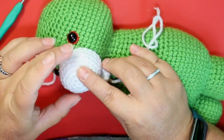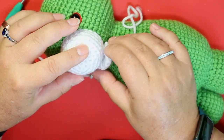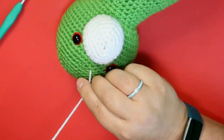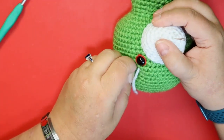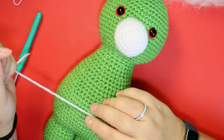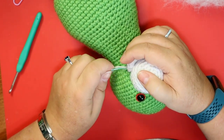So your eyes are literally right there. So this center line that runs between your lines, that's how far up I want you to sew it. And then this gets sewn to the bottom. So now that my muzzle's on, this needs to get sewn on, but in an arched position, not bent, in a bit of an arc.